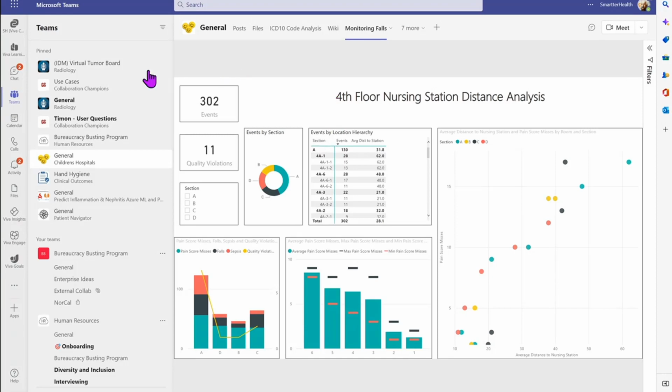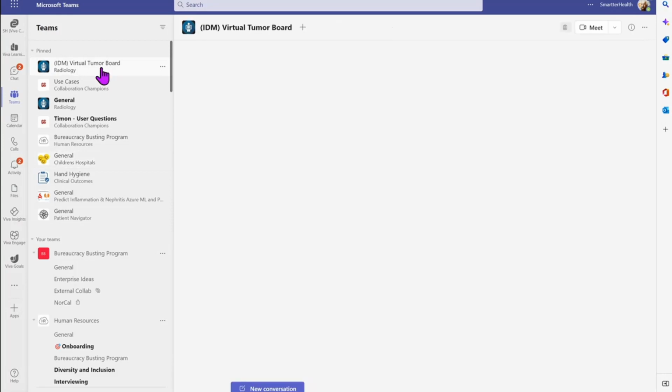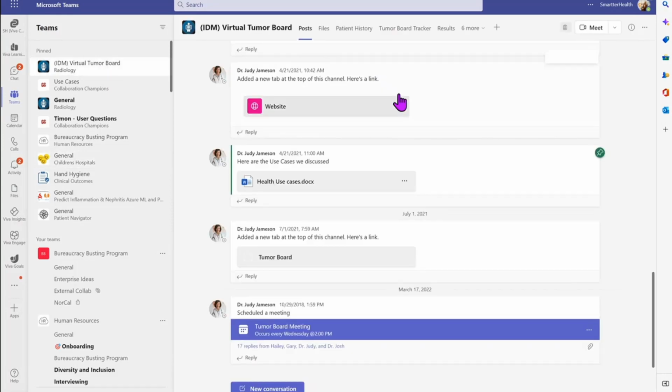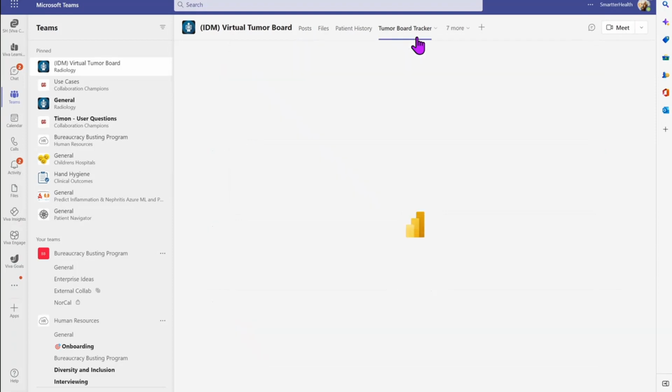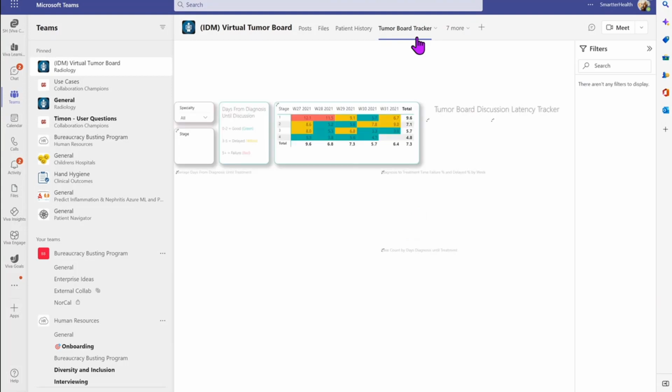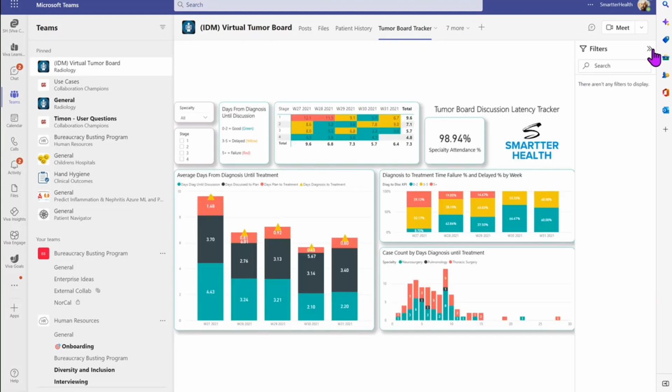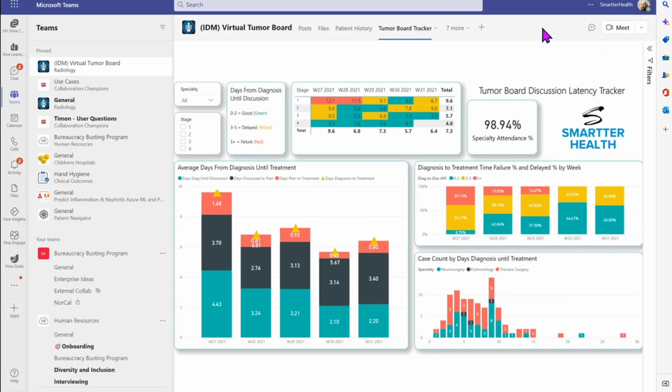An extrapolation of the same concept is a virtual tumor board. Many of you are familiar with tumor boards, where oncology cases are studied and discussed by a variety of specialists. So here's a quick example of, within the construct of a team, setting up analytics corresponding to a tumor board, and then operating on those analytics in a way that makes sense, right?